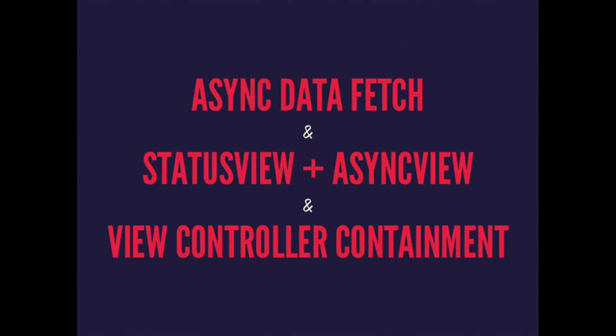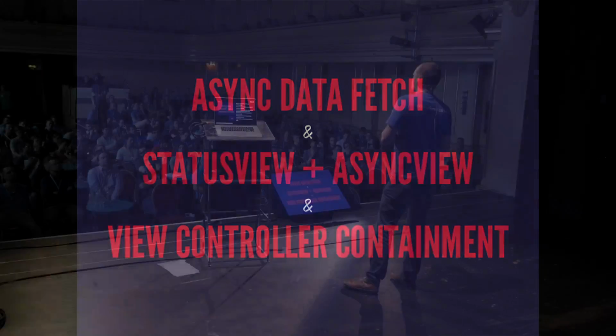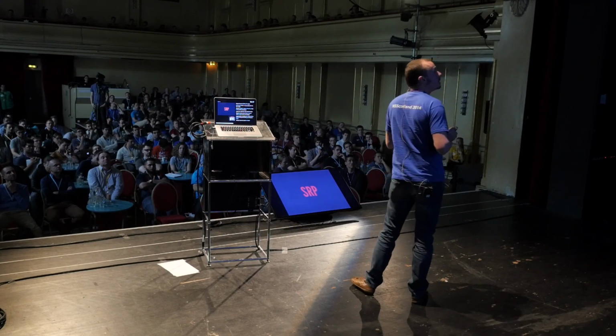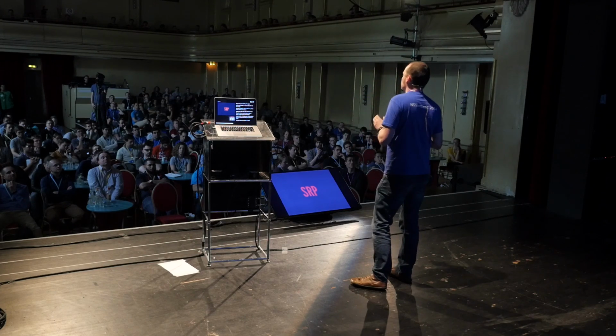The async view shows the data when it's there, triggered by the status view, and this is only for one little part of your app. So you don't make massive view controllers, you make a lot of small view controllers doing only their parts in the flow. Now, this is a bit of a single responsibility principle. Each controller is responsible for its own data and not the data for the other ones. It knows where to get it, how to get it, and how to show it. There's only separate calls needed for separate data.